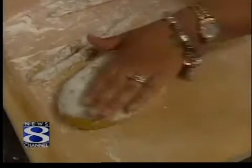Now you're kneading. Now you're really kneading. That's what it looks like. This is what the dough will look like when it's finished kneading.